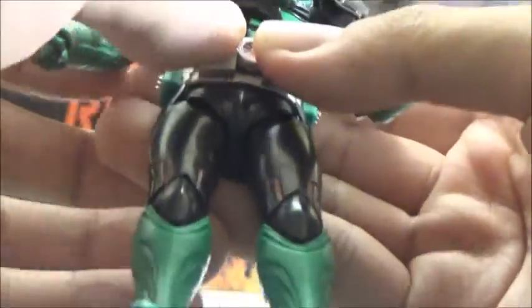So bear with me here. It does have a little bit of problem trying to get in there. Okay, looks like it's about to be removed. There we go. So we got one of the panels. So now we'll place it back onto the outer part of the belt there. Do the same for the other side. And there we have it back into its initial position.